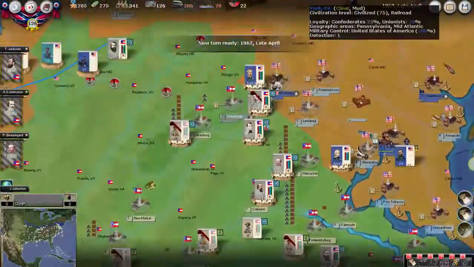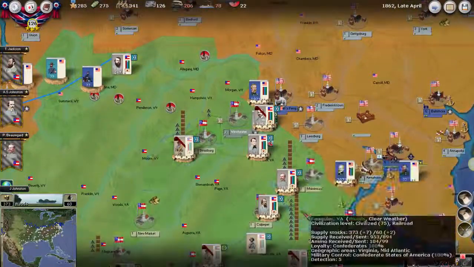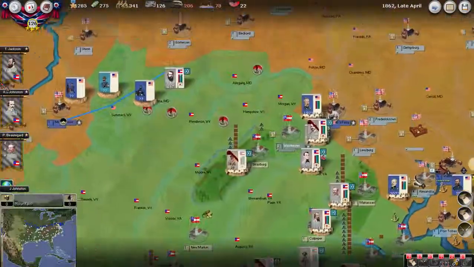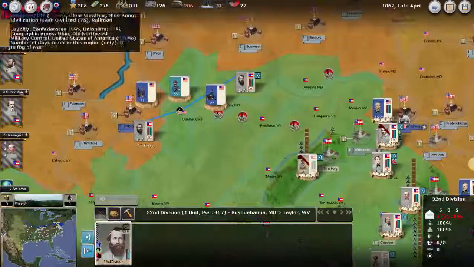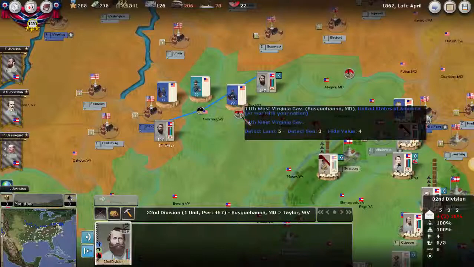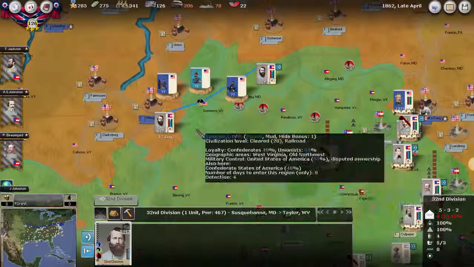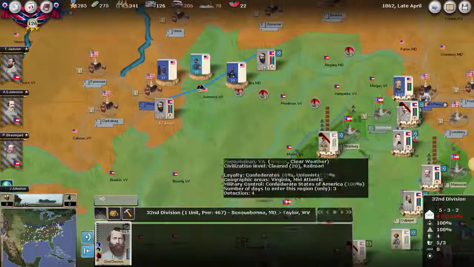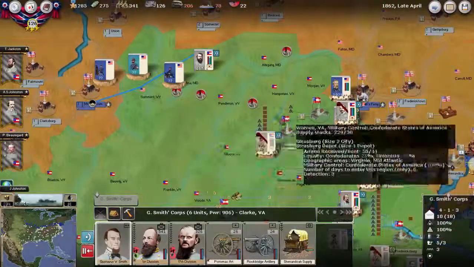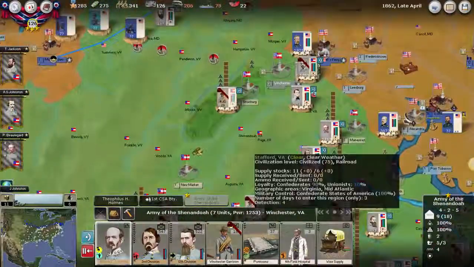Wow, there was a lot of movement. Only 1 battle, McCulloch versus Lyon. We won, but actually suffered more casualties. Stuart's forces had no losses, no battles at all. So actually, nothing happened out here. I didn't see a whole lot of movement.